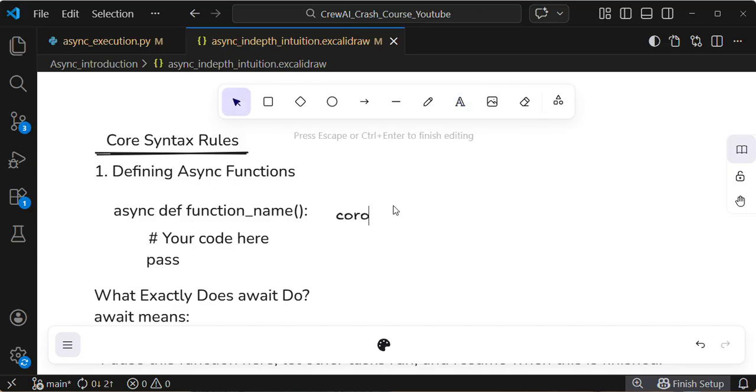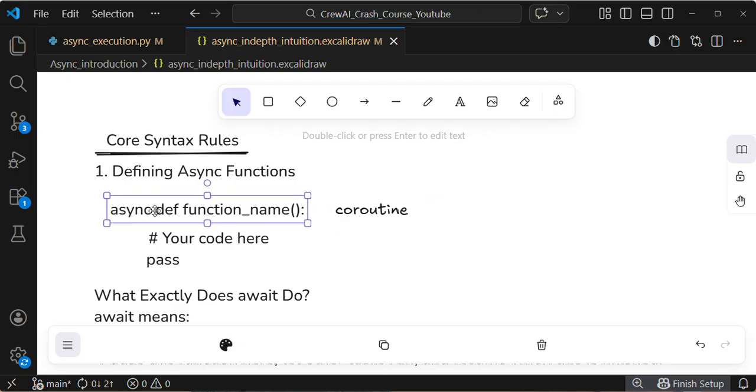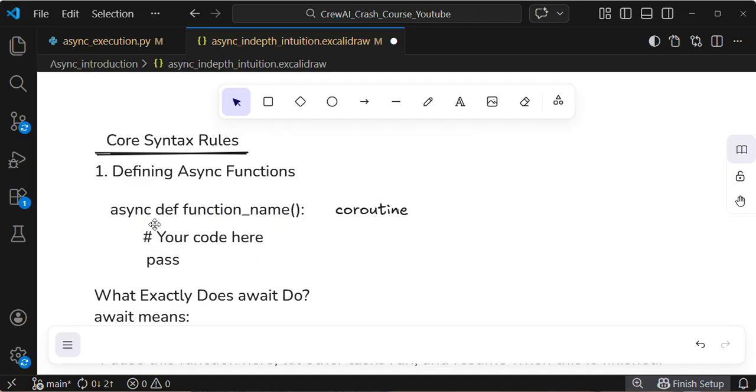We define this async keyword in front of the def keyword, and we do not call it an async function; they call it a coroutine.